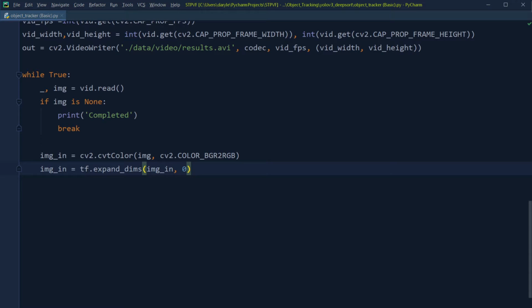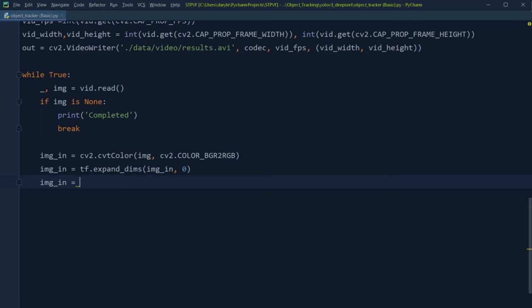So right now we need to add one more dimension to it, that is the batch size. After using this function, we will have a 4D array as an input to the YOLO predict that contains the batch size, height, width, and depth. So we are just adding one more dimension to the original image.